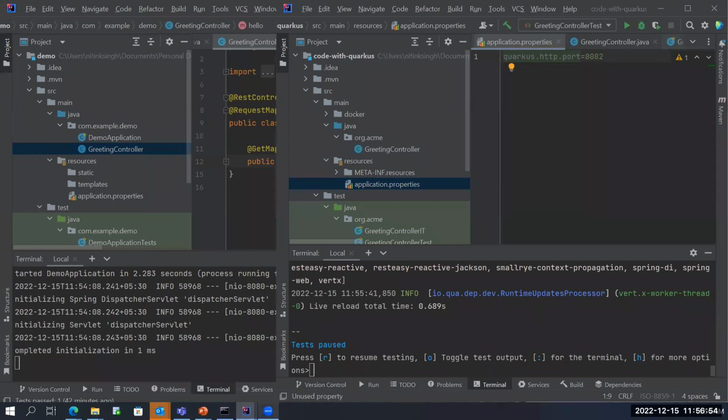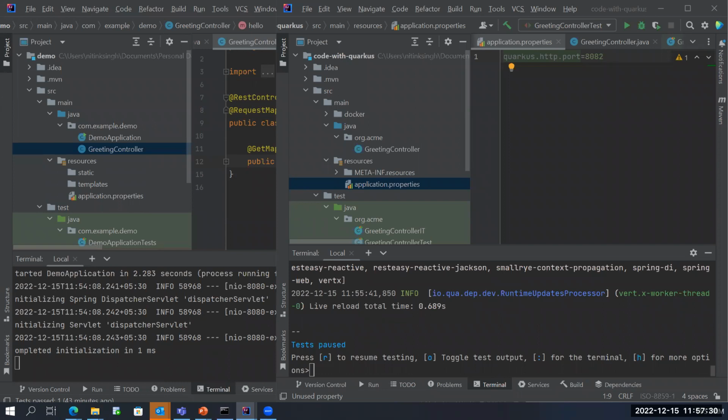Nitin, one doubt. During the session of Quarkus, you showed that when you changed the port, you restarted the application. So when you're showing this URL of /q/dev for Quarkus, there's one config portal in which the port is configured. So when we change the port there, do we need to restart again, or will it take it live?